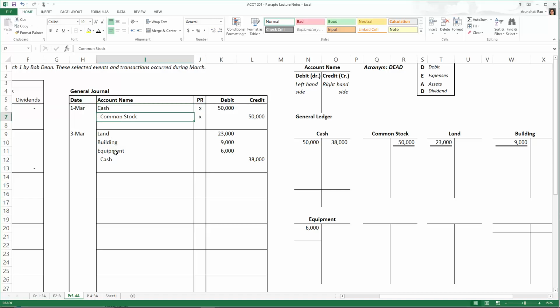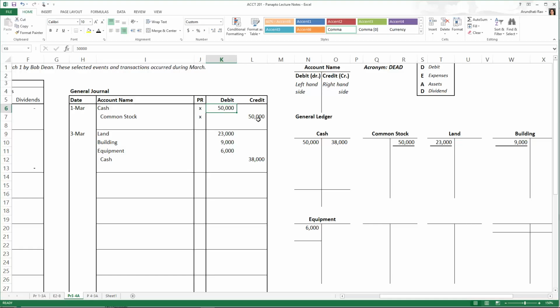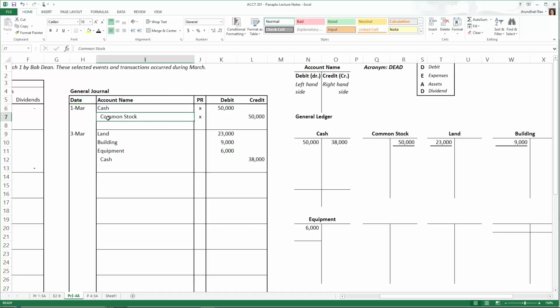So here you see there are multiple debits and one credit, that's fine. Every transaction must have total debits equal total credits. So within this transaction, I have debited $38,000 and I've credited $38,000, and that's fine. So again, accounting rules: we must have a date for each transaction, at least one debit and one credit. For each transaction, total debits must equal total credits.